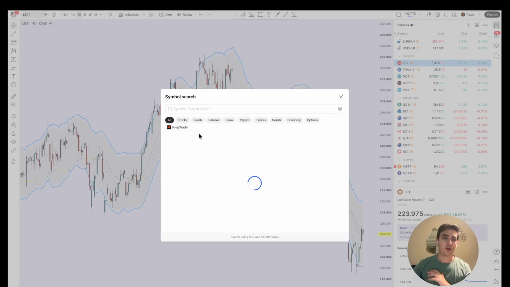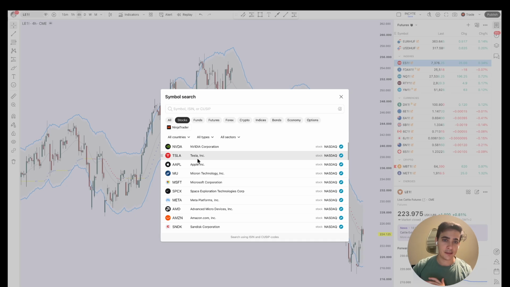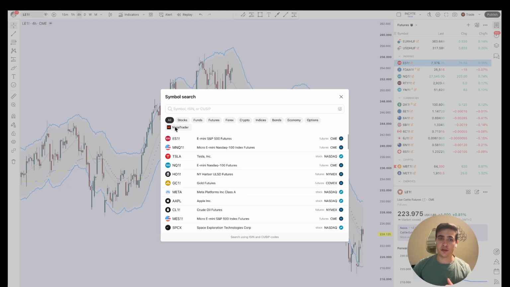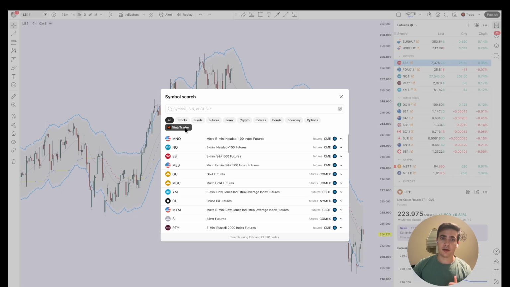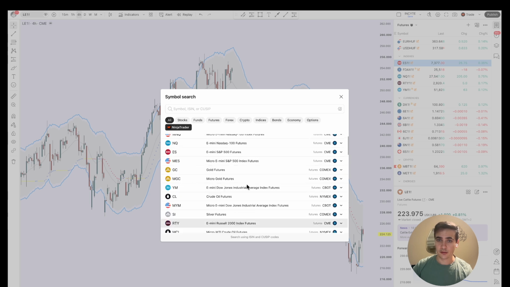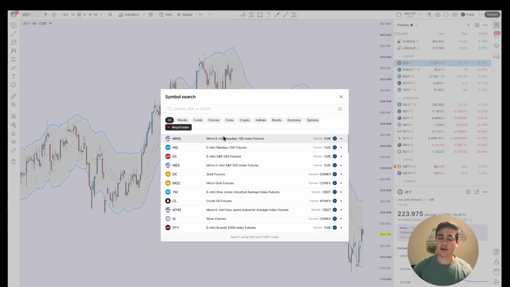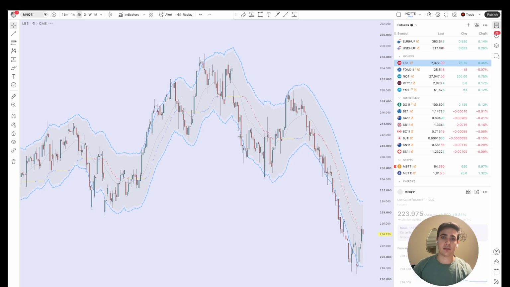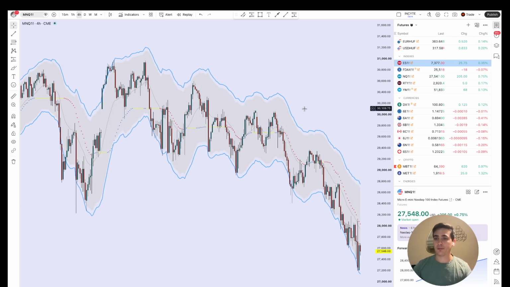So if I don't select NinjaTrader, I will see stocks, ETFs, many different assets, but these are like the cash equity. The stocks are not available at NinjaTrader. But if I click on NinjaTrader, it automatically filters for the futures assets that are available, such as the S&P 500 or the Nasdaq, which you can see here.